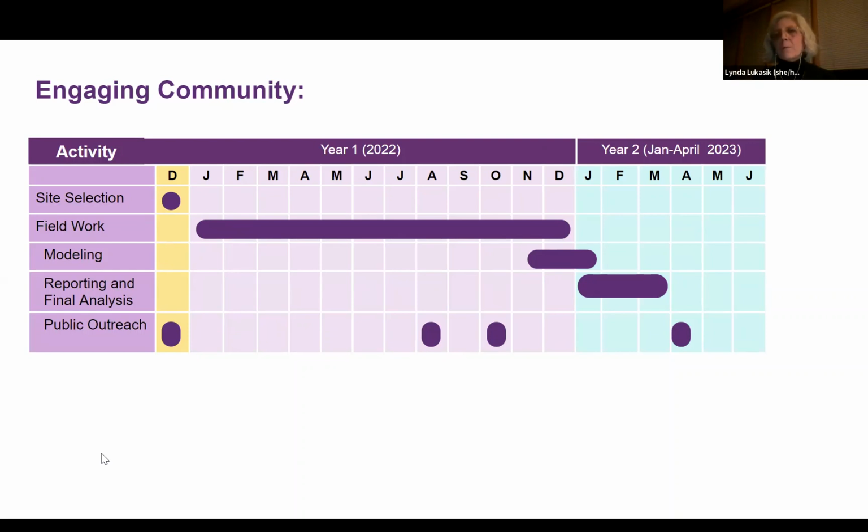So one message I want to convey to all of you is please spread the word about this project. Talk to your neighbors and friends and family, and encourage them to provide their input. They don't need to be here tonight to do that. It's really important. So we have set up, and again, I'll share these details, a web page on the Environment Hamilton website where we'll continue to upload information, including things like the slide deck from tonight.